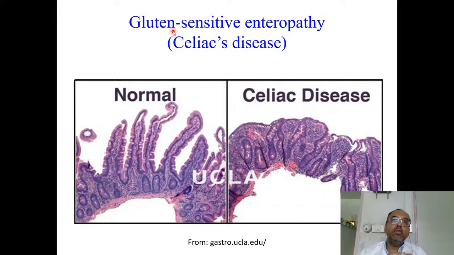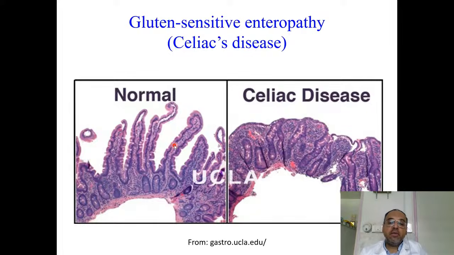from when we were toddlers, we've been eating bread all through our life, and it's completely safe and we have no problem. Some people are sensitive to the protein component of the wheat flour, the gluten part of it, and they develop a disease named celiac disease. This is usually a kid that has chronic diarrhea, weight loss, and failure to thrive. So they don't grow very well.